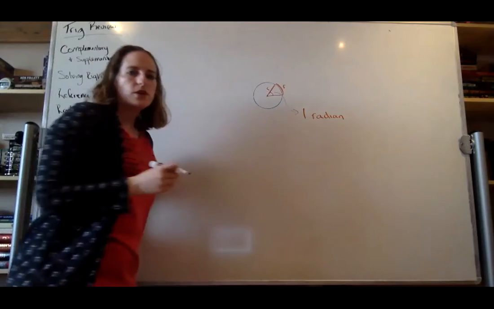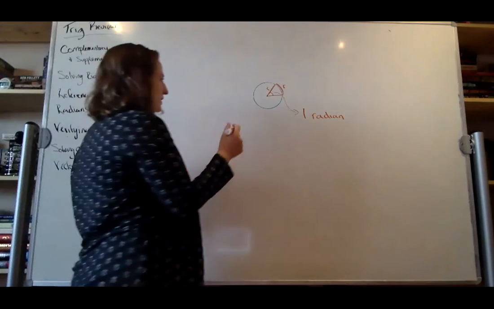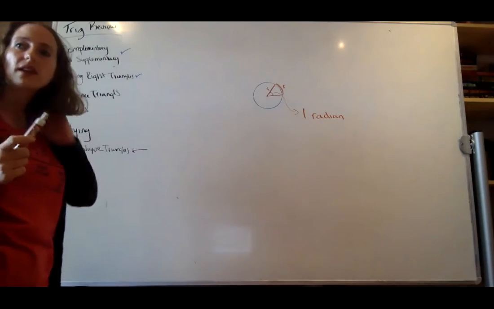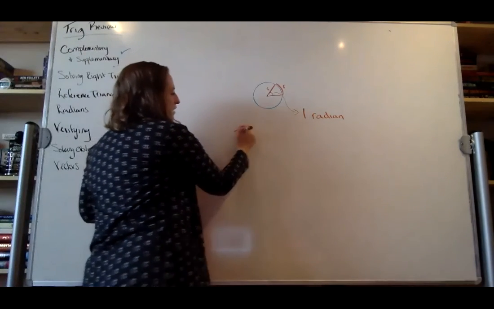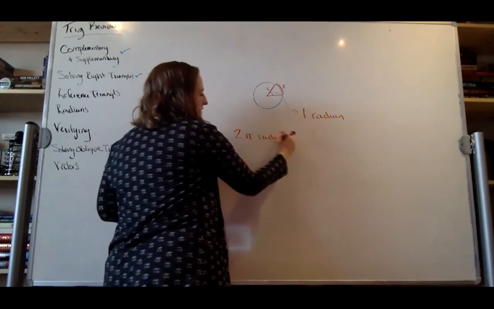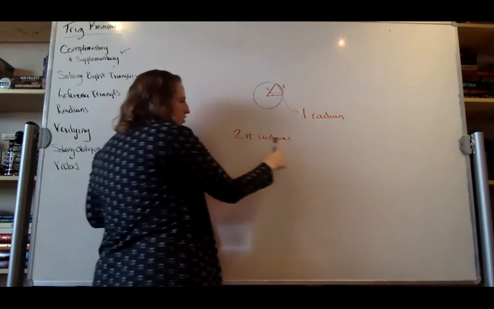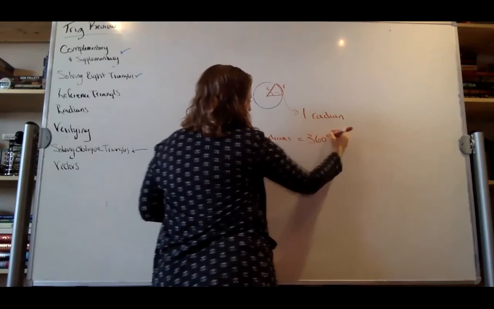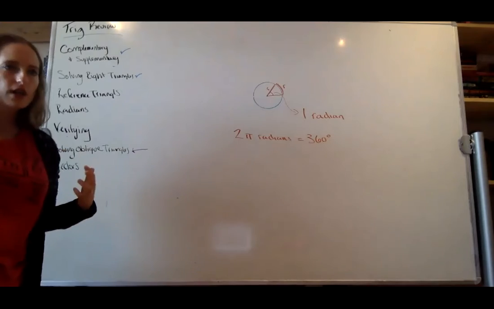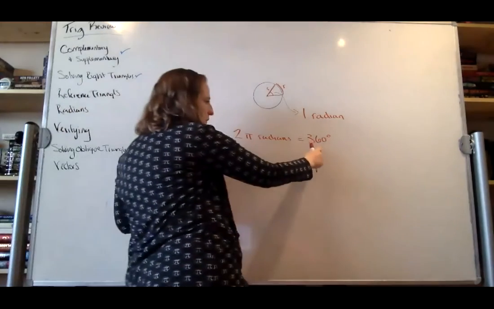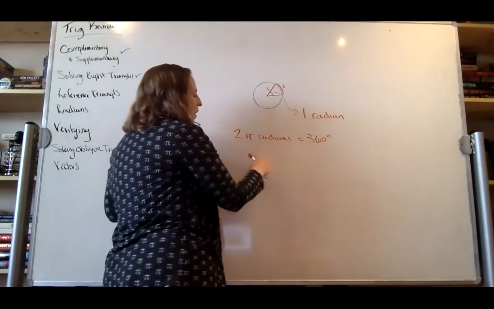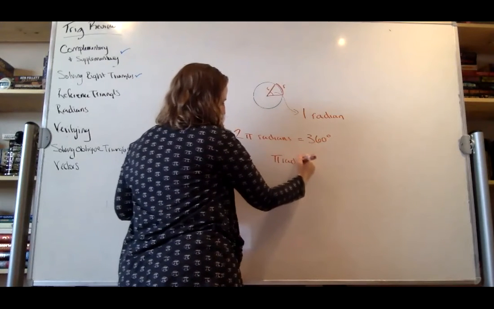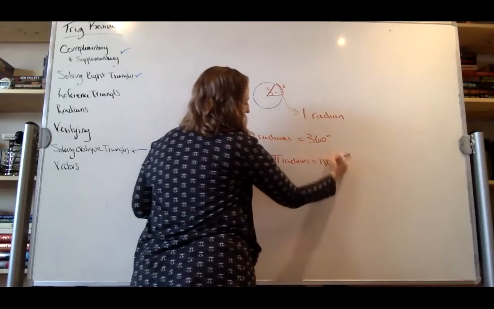The other thing we often want to do is convert between radians and degrees. We did some fun algebra looking at the circumference of a circle to see how many radians fit around a circle, and it turns out that exactly 2 pi radians fit around a circle. So that means 2 pi radians equals the full measure of a circle, which is 360 degrees. This gives us our conversion factor. 2 pi radians equals 360 degrees. Or if I divide both sides by 2, pi radians equals 180 degrees.